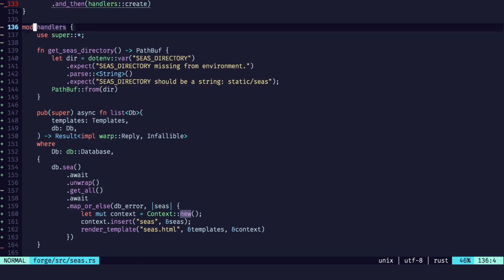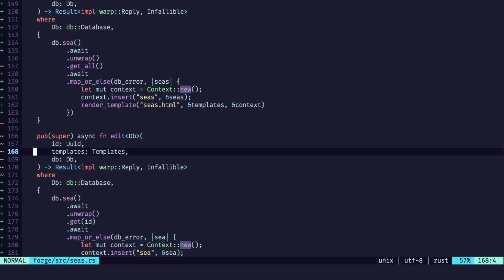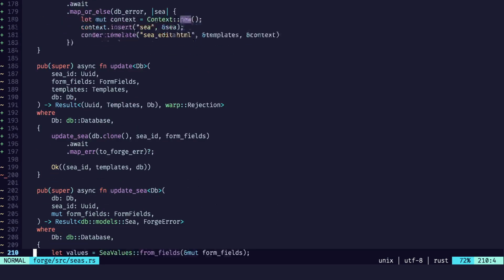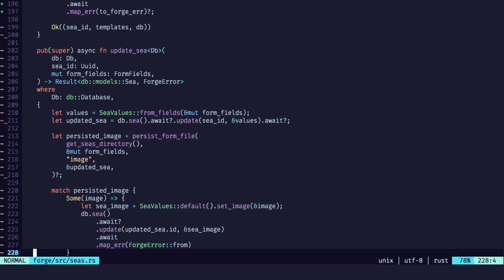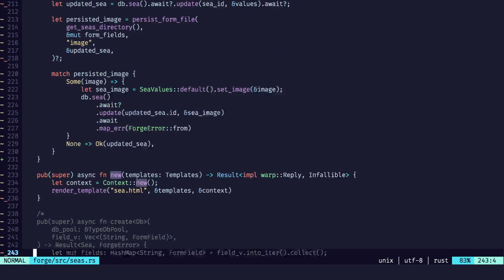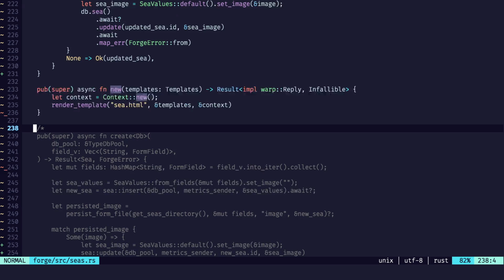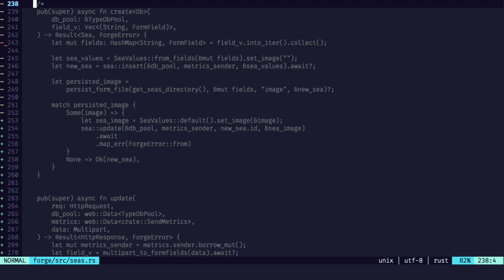Not sure I like this pattern. Let's see. To update. Good. It's new. What about create? Disambiguated with super.